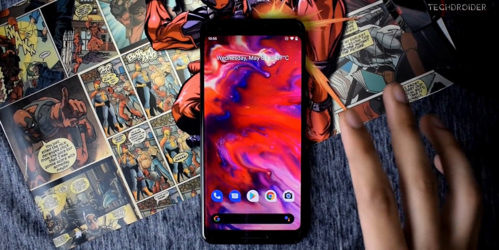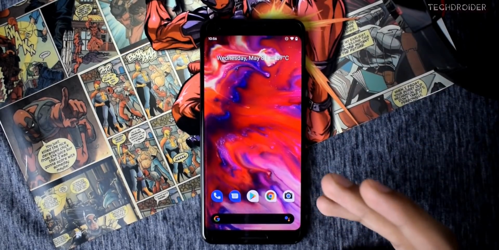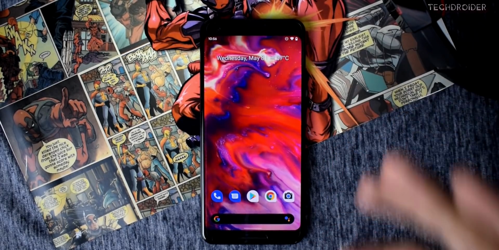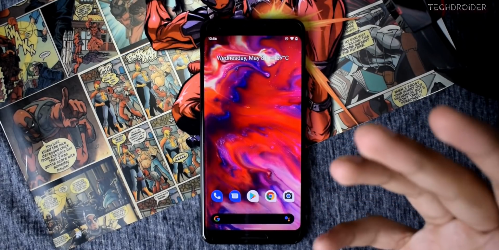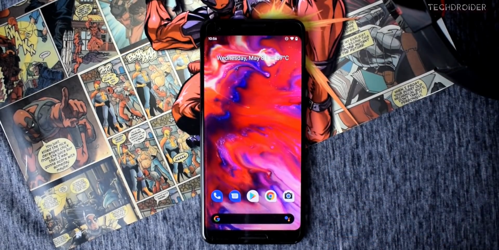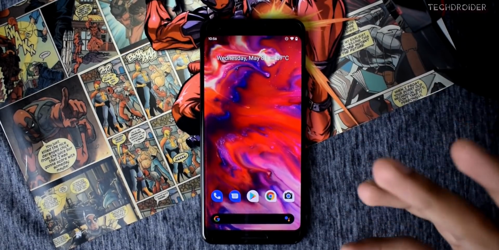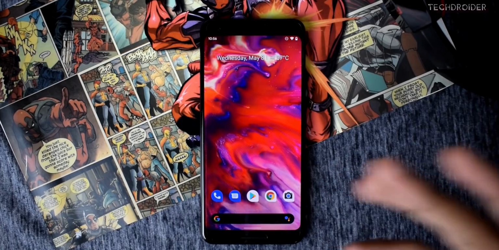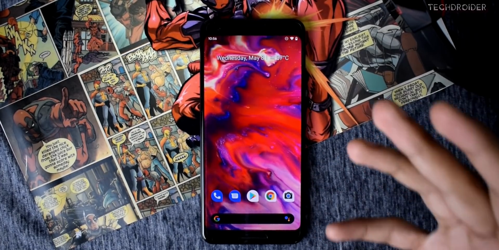And lastly, there's Project Mainline, which can give you updates via the Play Store itself. So you won't need software updates or security patches via the system update section, and this is actually helpful for all devices, not only the Pixel or the Pixel 3 XL, for all the devices. So that's all, guys, with the Android 10.0 Q Beta 3.